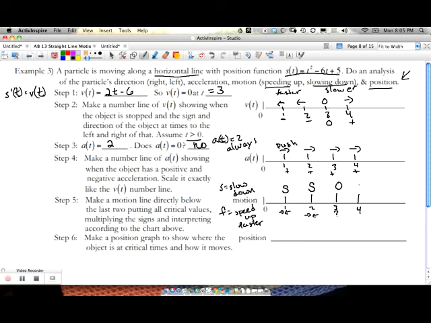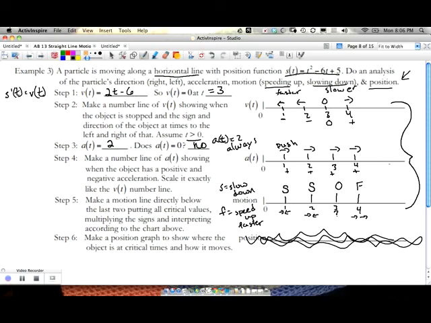Now the position, I'm actually going to skip this just for this sake. But when you guys do this analysis, especially on the quiz, I really want you to look at these 3 pieces. That's what I'm most concerned with. The other things that we're going to talk about are higher level questions and how to answer those, dealing with the other pieces. All right, let's look at example 4 and wrap up this video.